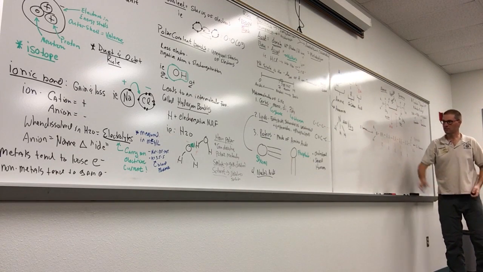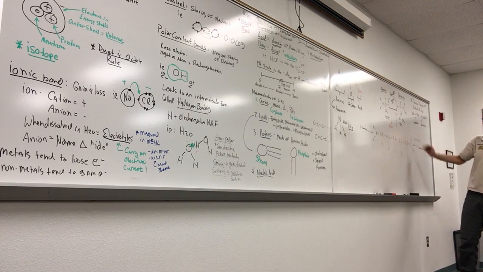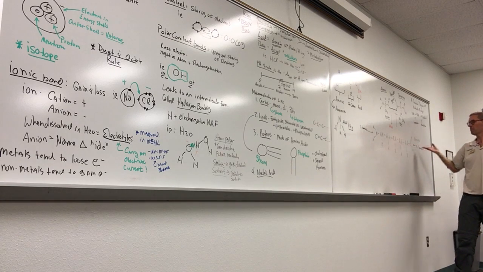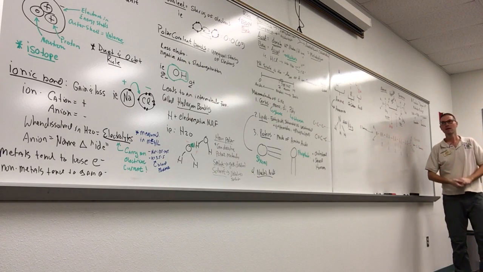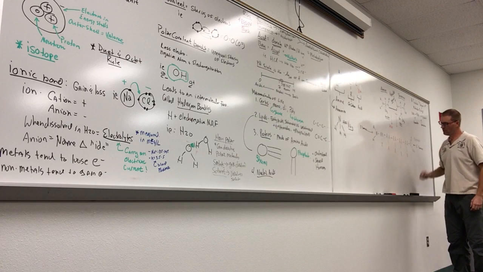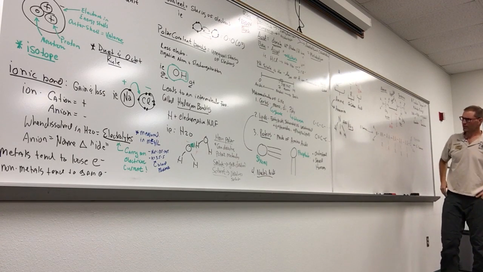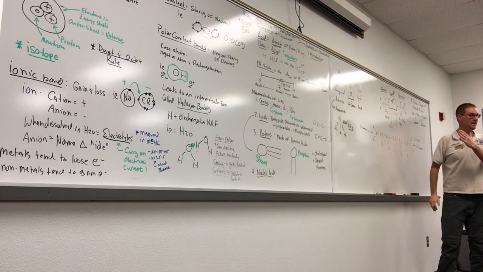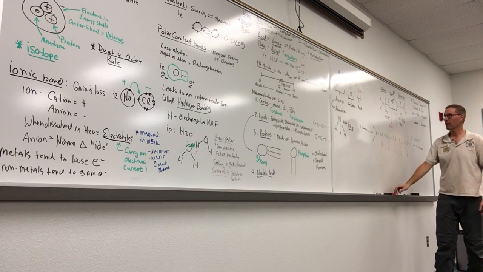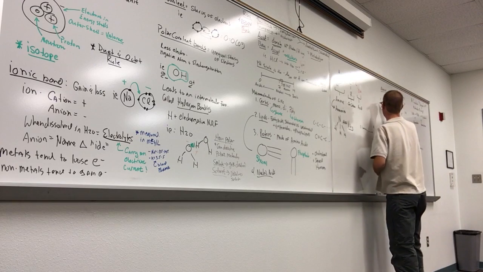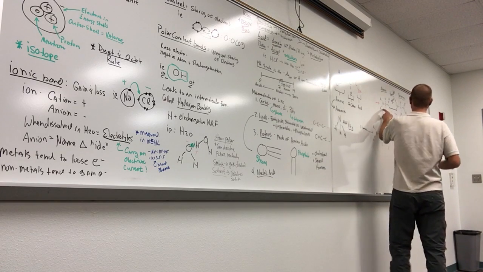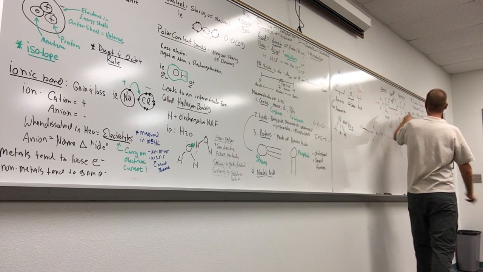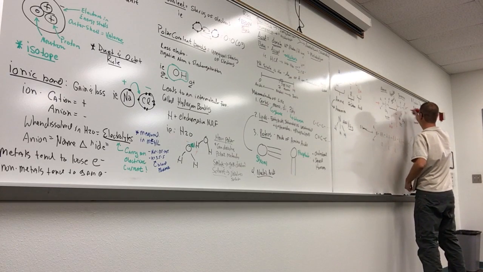And so what happens is I can combine multiple amino acids like that to produce what's known as a polypeptide. And you notice, as I'm adding these up, one end of the polypeptide chain is always going to have a nitrogen, right? Right here. And then the other end is always going to have the carbon.